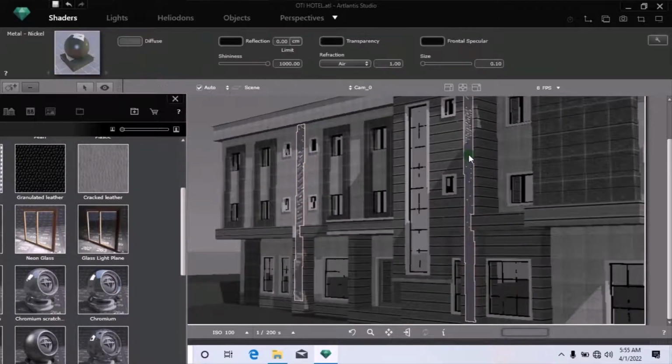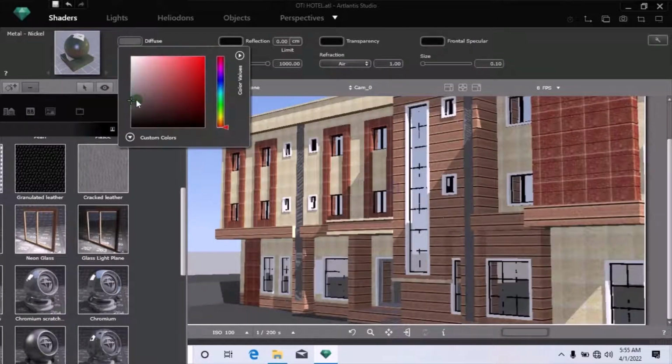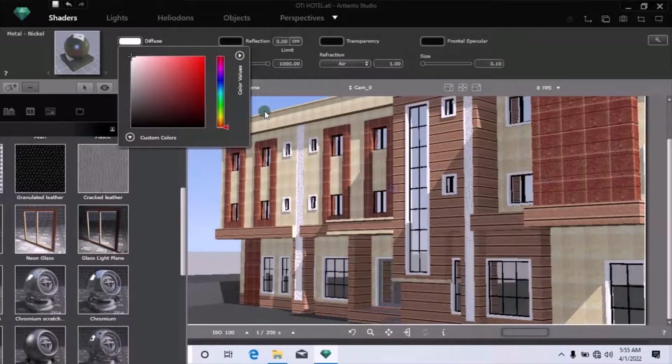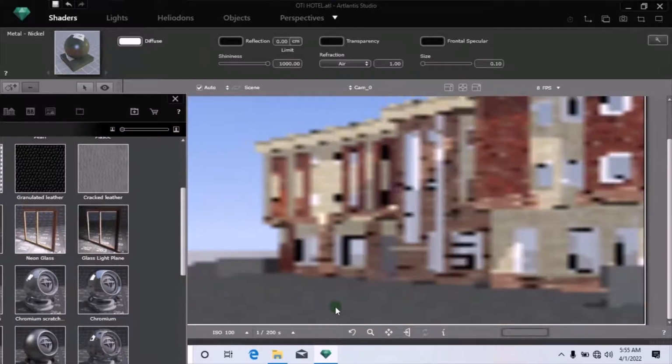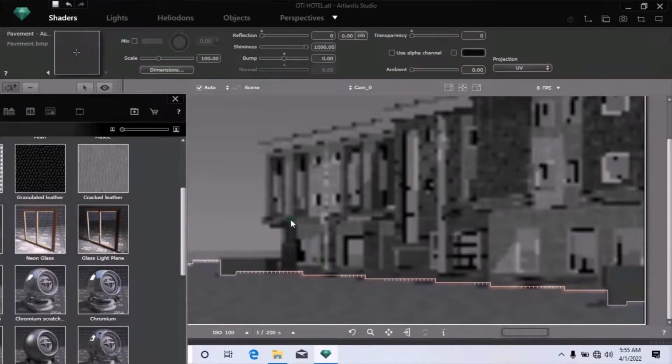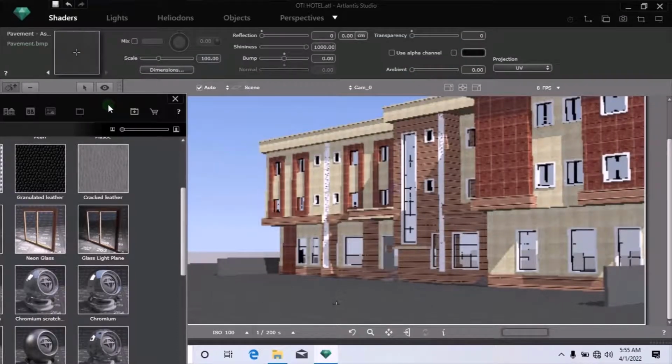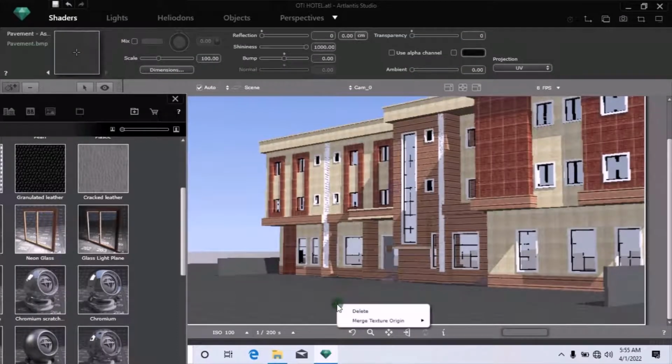I like having it white. You can just move the point to top so that that place appears white. Beautiful. The moment that is done, the next thing that is left on your model is the ground. You have to change the ground by deleting. Right click on it and delete.